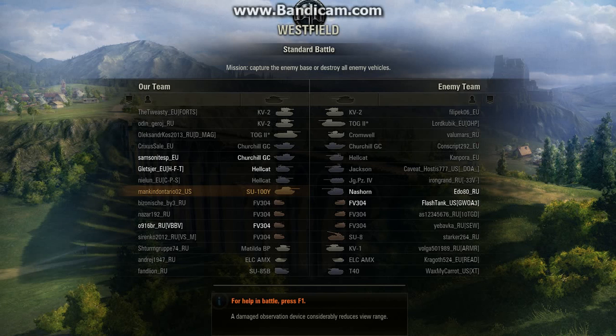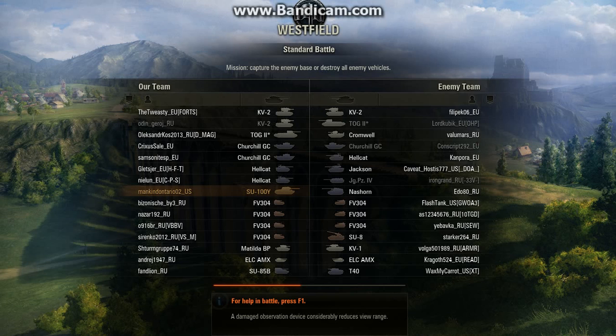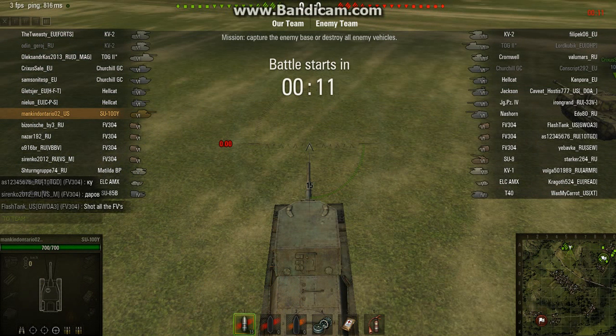Okay, here we go. We are in the map Westfield. Alright. What I did, I changed it from test server 1 to test server 2, and I got in okay. But anyways, that was a little surprise for you. You think I was going to try that small little tank for the first time on here? No. I got this one here, an SU-100Y. So we'll see how it goes. And thanks again to subscribers for letting me know about this.